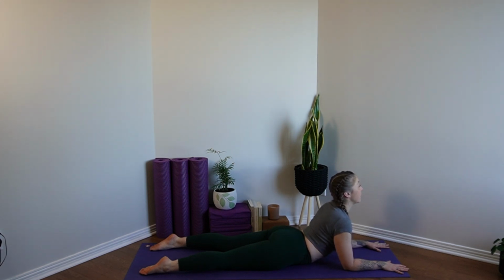So shoulders and chest are active. See if you can release some tension in seat muscles and legs. How would it feel to take a deeper, slower breath?